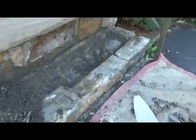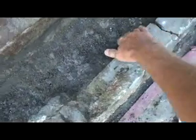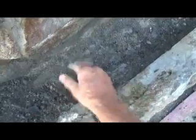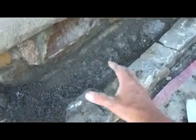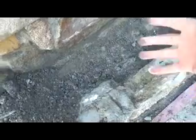Now we're looking at this step, and these stones right here were 4 inches thick. In here was actually cinder block, and you go back into the 60s and the 70s, even up into the 80s, they were still using cinder block. They weren't even making concrete block. And what happened is, when they hit this, it cracked, the water got in the cinder blocks and it rotted them away. It froze in the winter. So as the winter kind of broke up, you could still see the outline of the cinder block here.